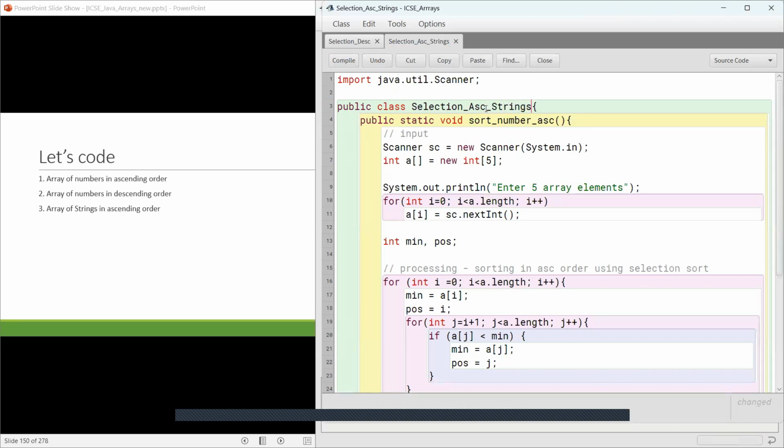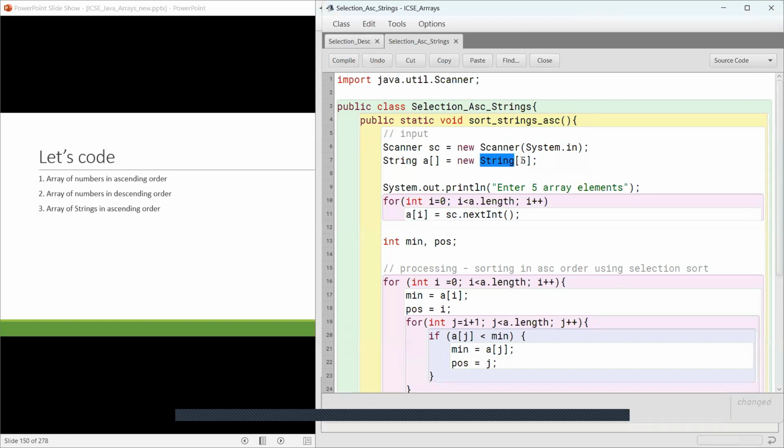Selection ascending for strings, and we are saying sort strings ascending now. Okay, not this. So now our array is of string. Basic things to keep in mind so that you don't lose marks for these steps. You're now making an array of strings, so it should be string, and here also the new one always follows whatever was your class name. Same thing comes over here. Scanner, new Scanner. String, new String. Int, new int. Okay, so don't make mistakes over this.